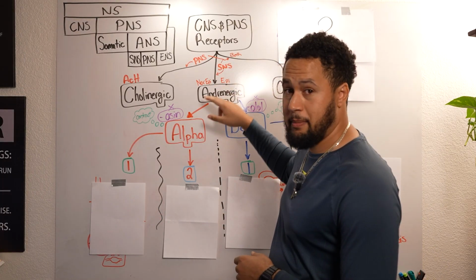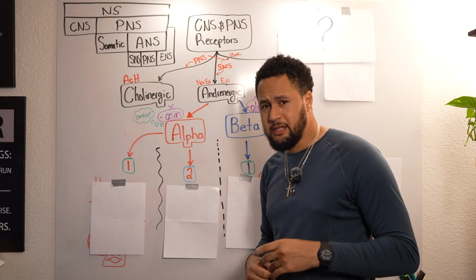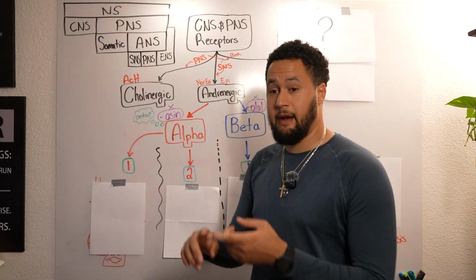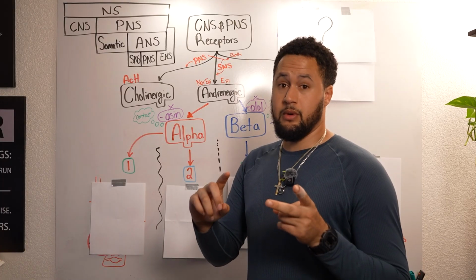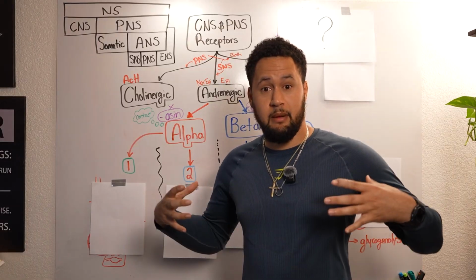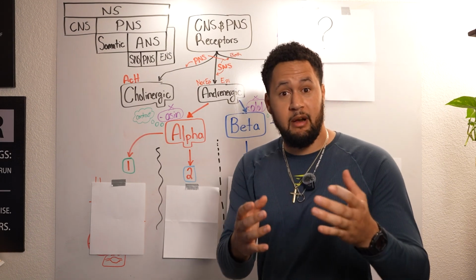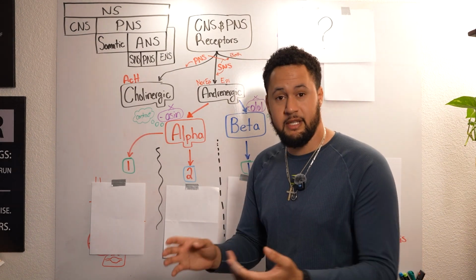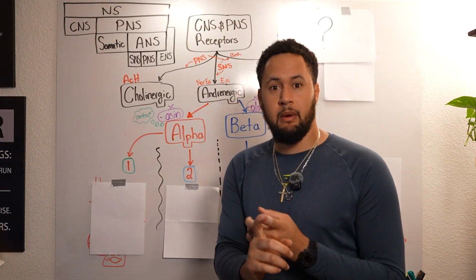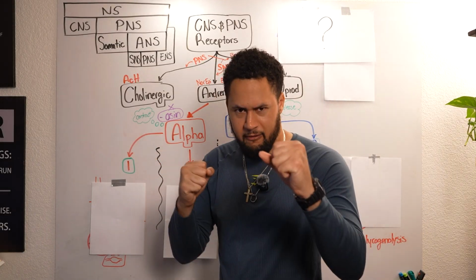So we have the norepinephrine and the epinephrine going into overdrive. What is that going to do? You can automatically think of all the things that you know that epinephrine does. Epinephrine is going to raise your heart rate. It's going to increase the blood pressure. It's going to dilate the pupils. It's going to increase the amount of space that you have in your lungs. It's going to increase the amount of blood sugar inside of your system as well. Why is it doing all this? We need the increased blood sugar because we need energy to get to those muscles so we can run away or we can fight the bear, right?